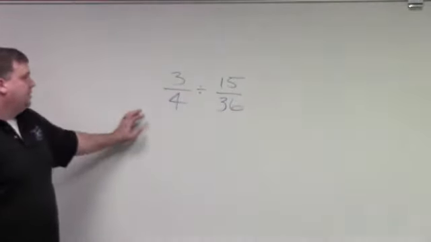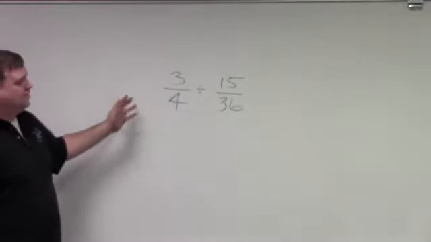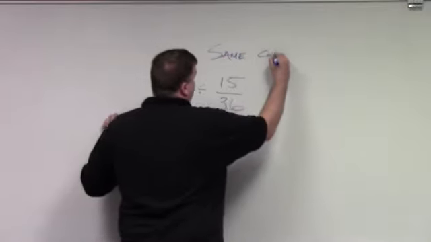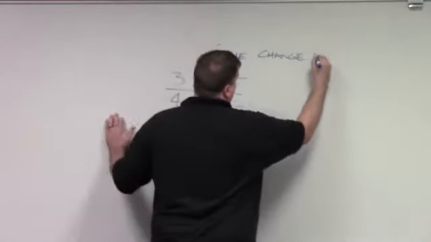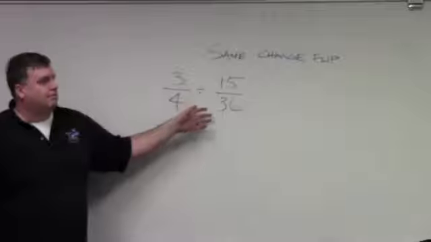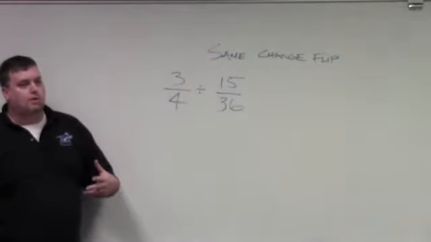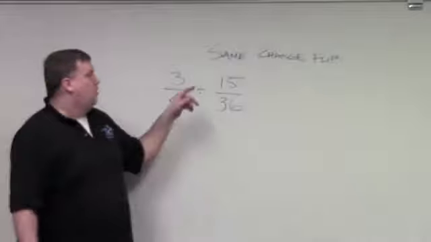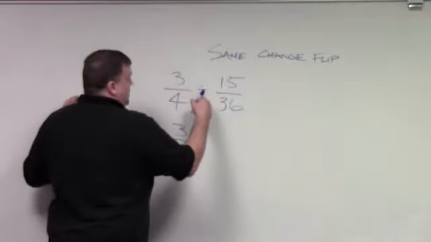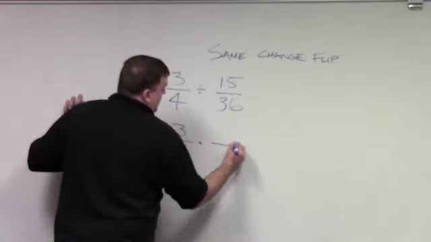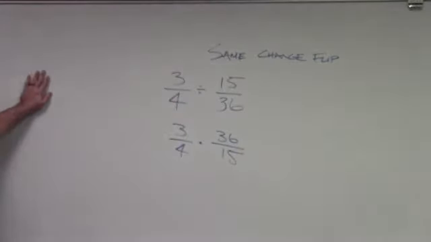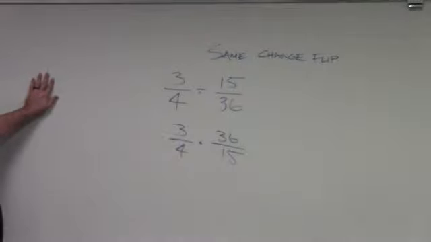All right, so when we do division, we have to keep in mind this kind of phrase. Same, change, flip. We can't really divide fractions. We have to change it into a multiplication problem and then work it through multiplication. What the same, change, flip means is we're going to keep the first fraction the same. We're going to change division into multiplication, and then you flip the second fraction.